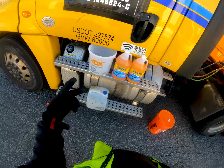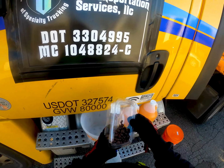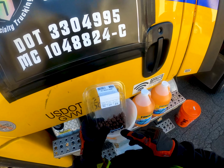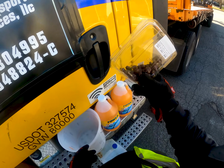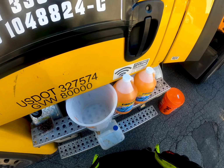I got one 10-quart or 2-gallon bucket. And then very important, you're gonna need this. I picked these up at Big Y. Now if you don't have a Big Y in your area, I suggest you just go to your regular store, pick up Raisinets. These are very important. You're gonna need these for energy. This is some fun stuff.